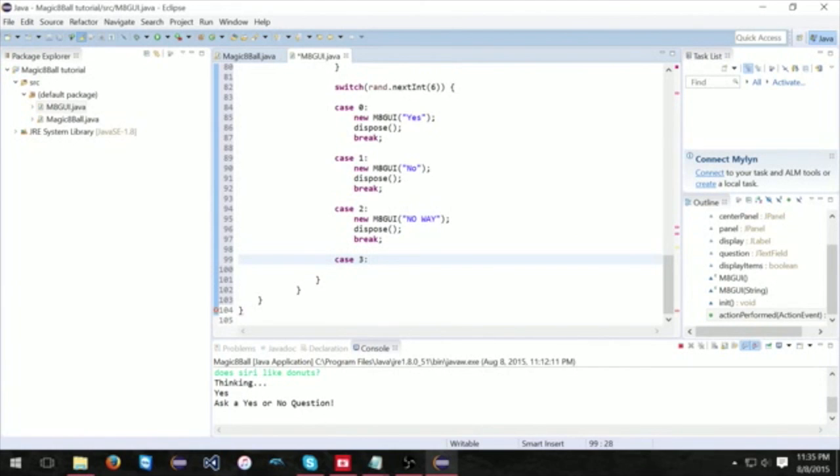Move this back out of the way. New M8 GUI. What was it? It was OMG, yes.